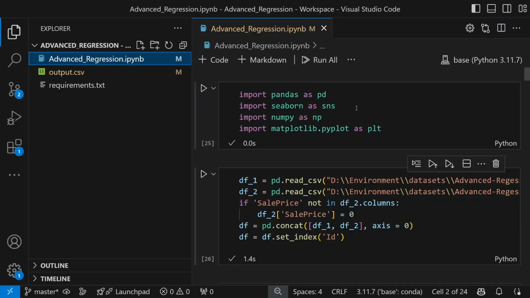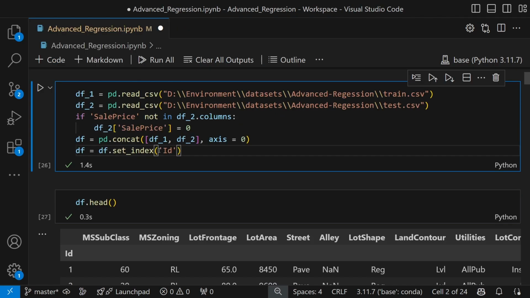Now, I have come to my VS Code, and this is my Jupyter notebook. Here I've written all of the code down. I'll be explaining it line by line. But basically, after extracting all of those 4 files to a specific folder, I recommend you create your Python file in that same folder. I've set the index to ID because that is going to have every single unique value.